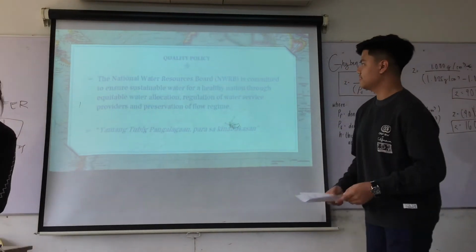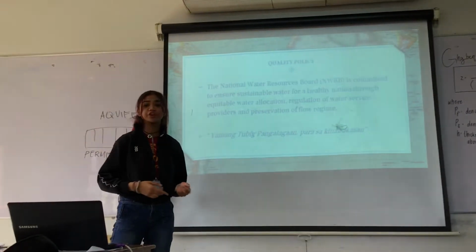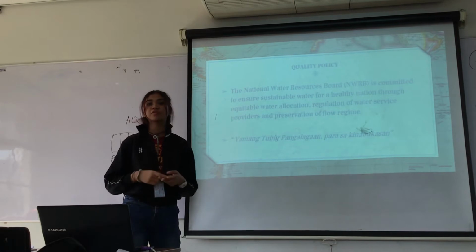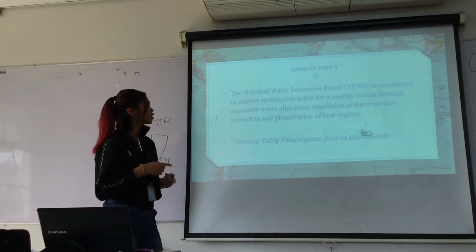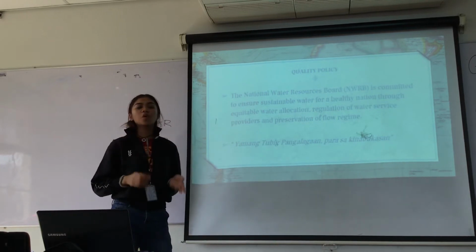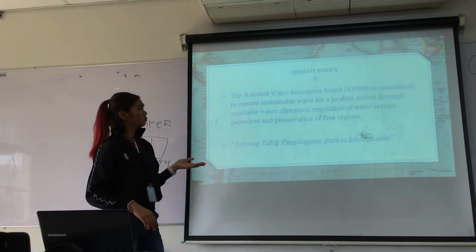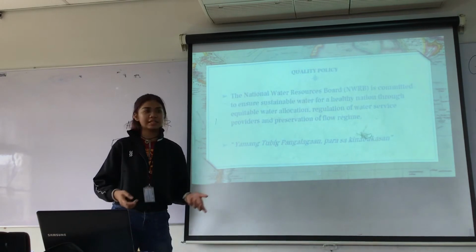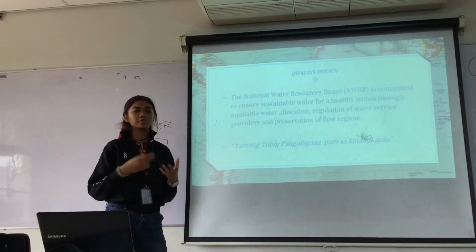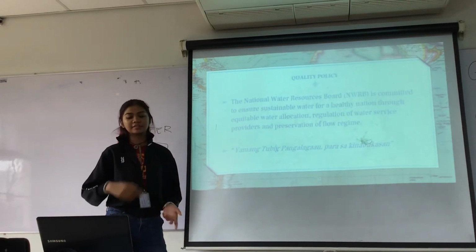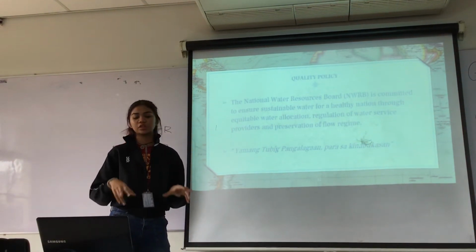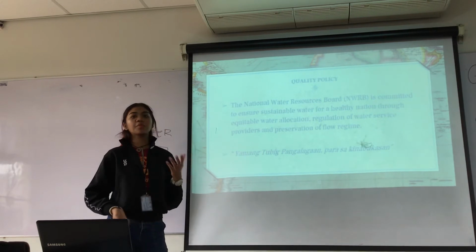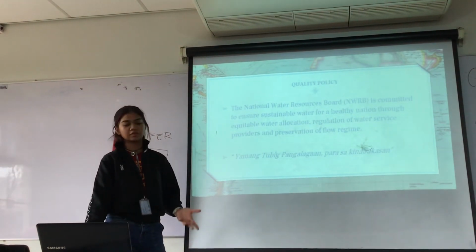So the National Water Resources Board is committed to ensure sustainable water for a healthy nation through equitable water allocation, regulation of water service providers, and preservation of flow regime. Now, the National Water Resources Board is a government organization that holds the data needed by, for example, non-government organizations, so that they could delve deeper into water resources and management and explain it through a sustainable thesis or research. So that's where students or teachers go to.